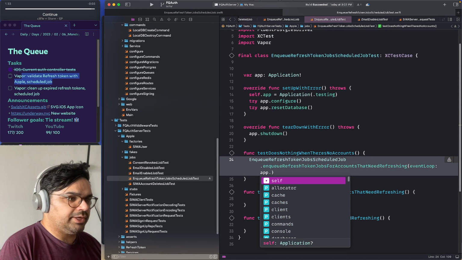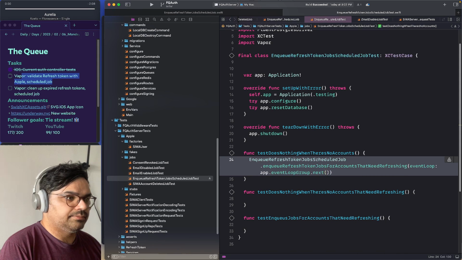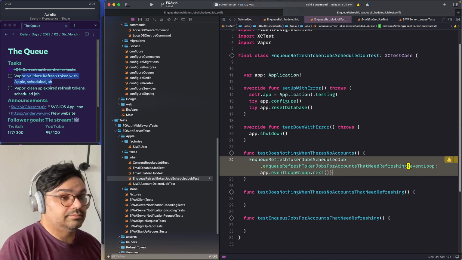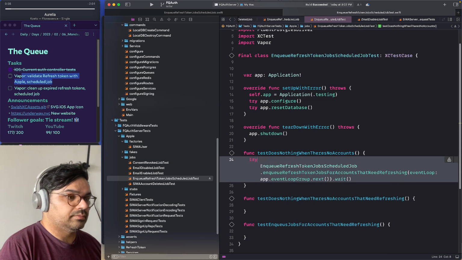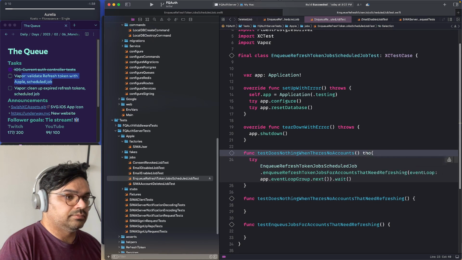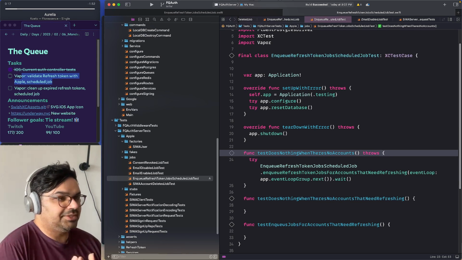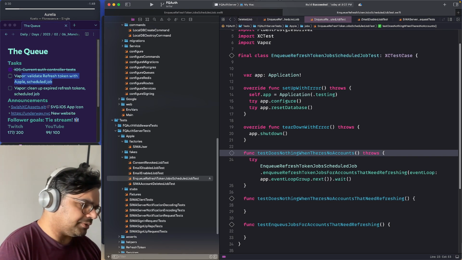App.eventLoop, I guess, for now. Yeah, so I guess this does nothing when there's no accounts. I guess we need a little bit more to have an actual test here.